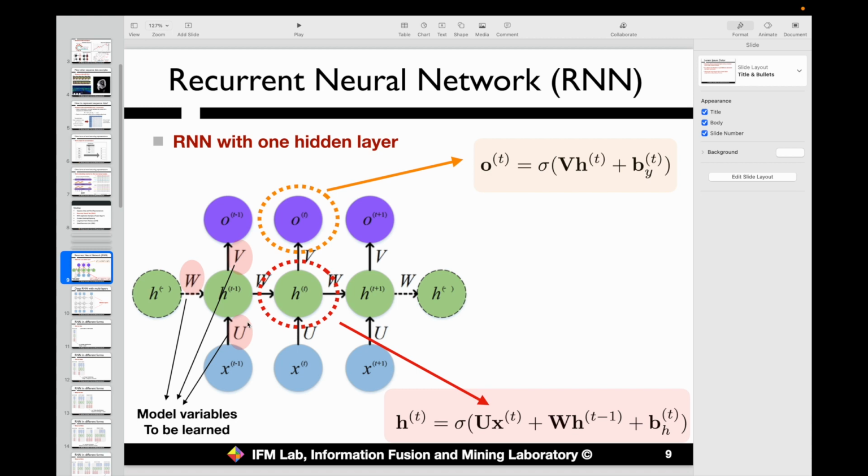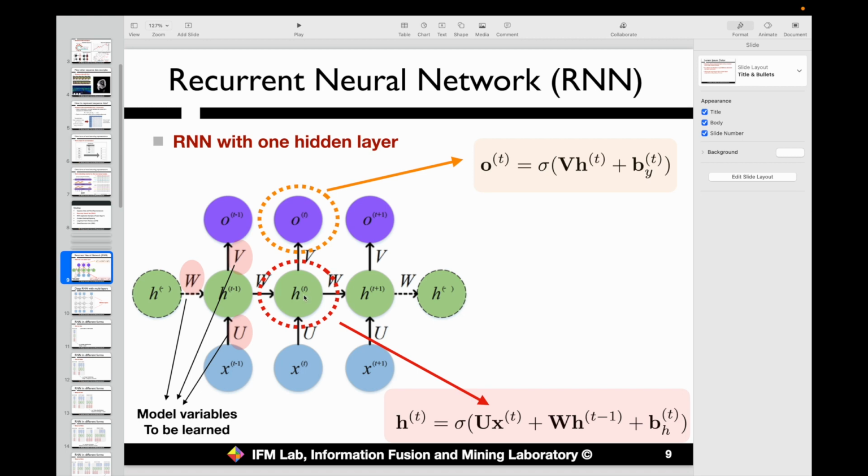So this U and W are the parameters which will be shared inside this model. In other words, for all the inputs, the parameters connecting the raw inputs to the hidden neurons will all be parameterized by U, this matrix of parameters. As to the connections among different hidden neurons, their parameters will be denoted by this W matrix.